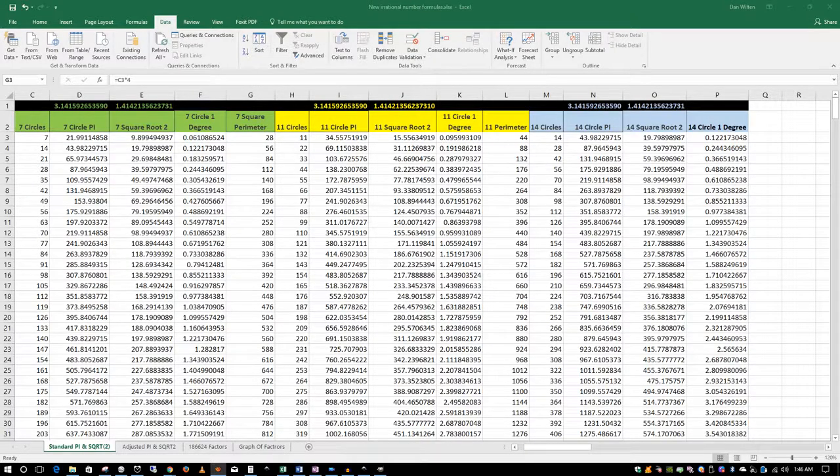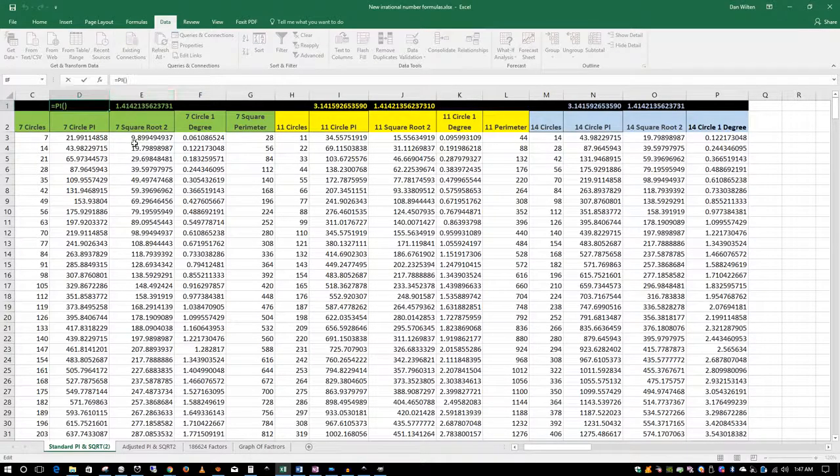So I've got some interesting stuff to share with you guys since I've got these numbers now finally looking like they're in harmony. Not these numbers that you're looking at right here. This is actually all of the numbers using standard pi. You can see that the circles right here increment by 7, these circles increment by 11, these circles increment by 14.